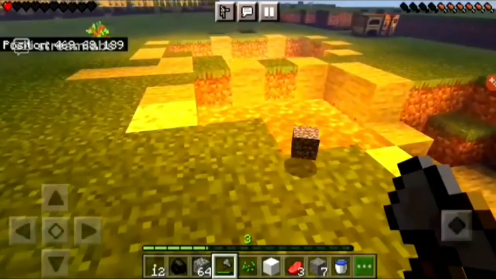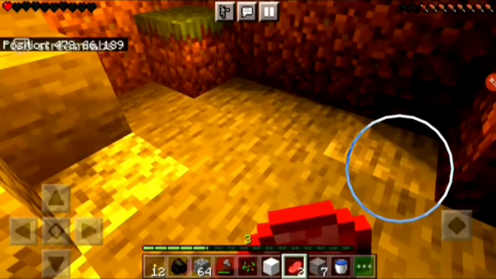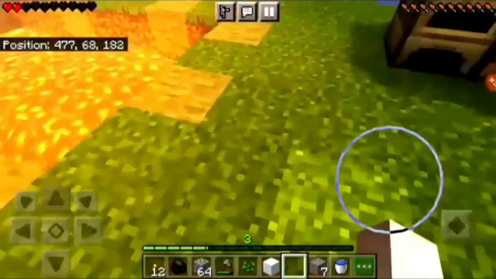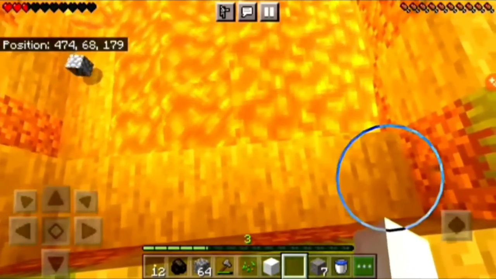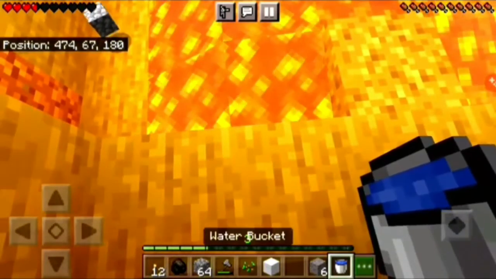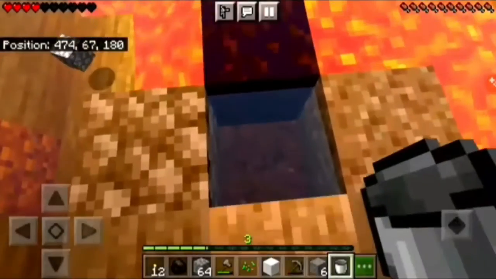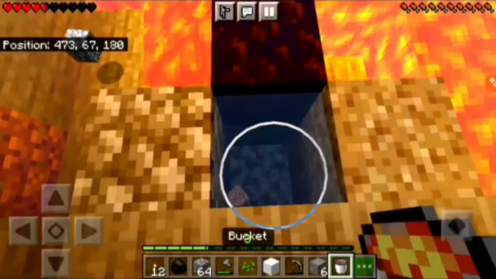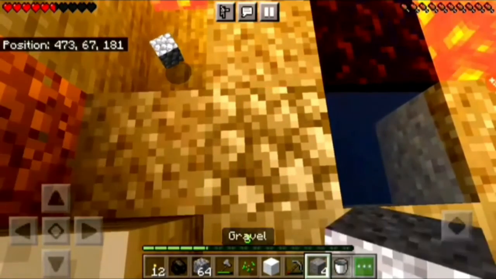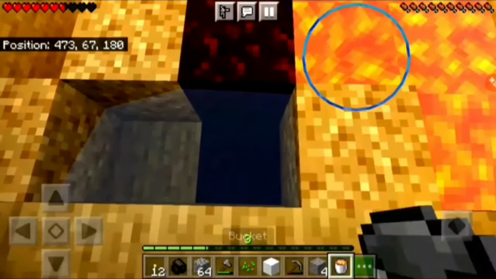That's clutch. Now what the hell am I doing? I need to eat food. That's what I'm doing. Okay, I don't know what to do. I don't know what I'm doing. Yeah, that makes sense. Bad lava pool. I know, I kind of like broke it to do what I was going to do.